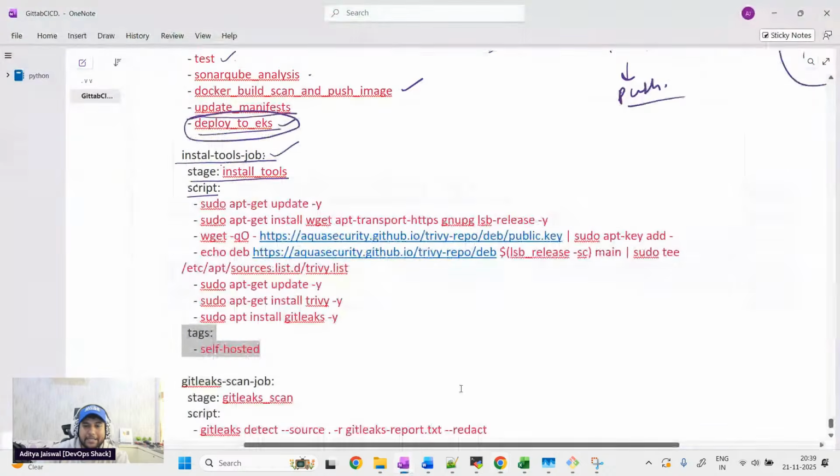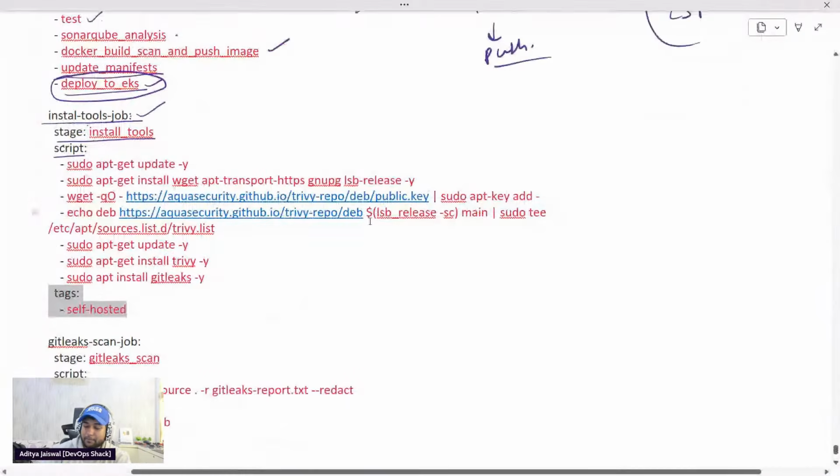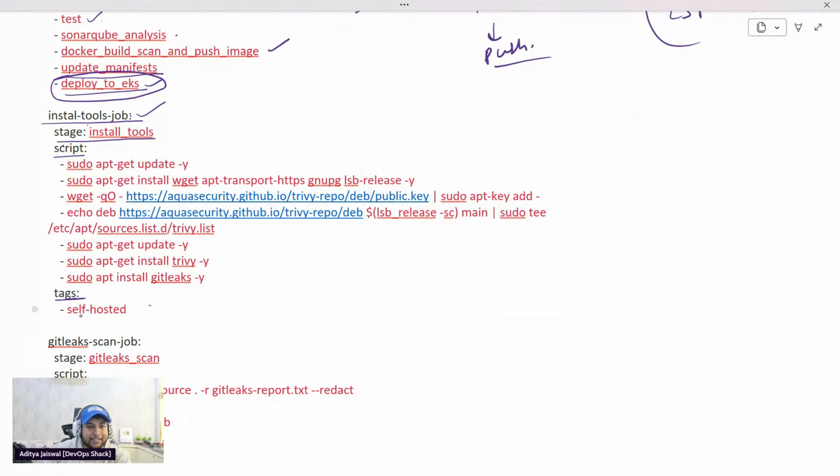So if I write here below my stage definition that tags is self-hosted, then automatically this job will understand, okay, I need to get executed on the runner that has this label available. Which label? Self-hosted. And that is something that I have added for my private runner.